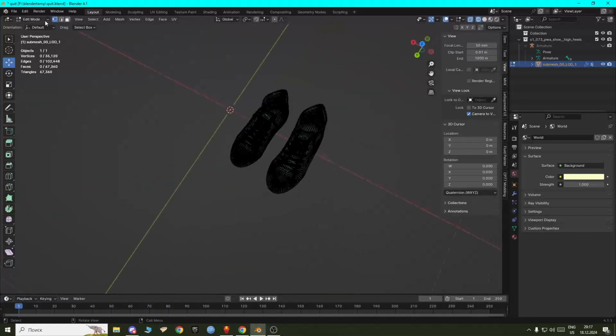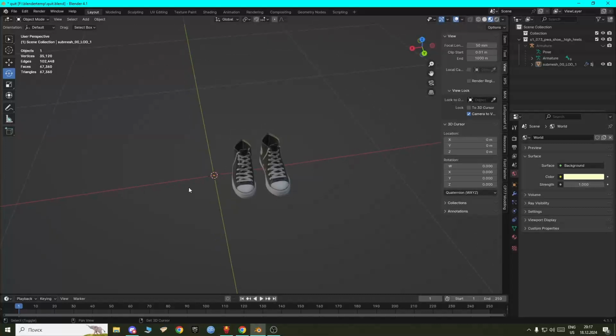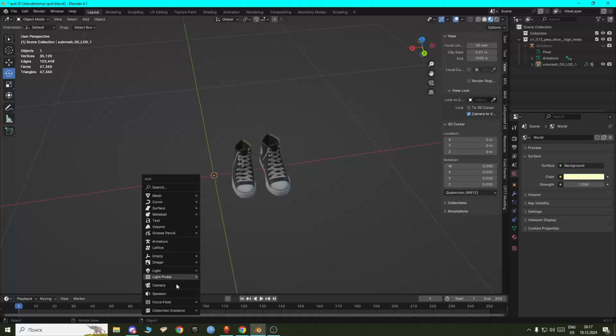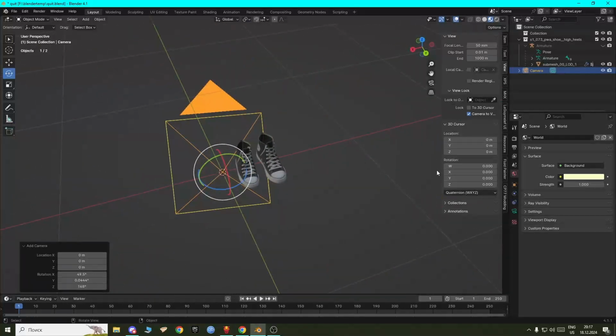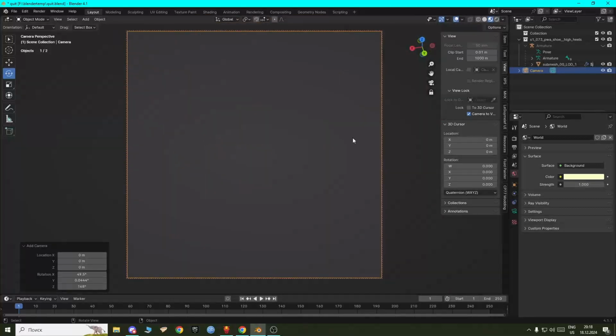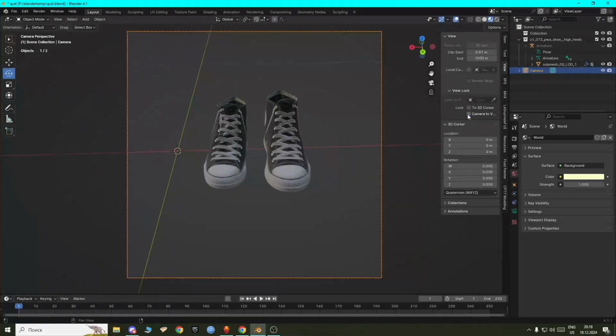Yeah, okay. What we're gonna do now is make a camera. So we're going to press Shift A, and after that you're going to find camera here. Okay, so here's our camera, and you're going to press numpad 0, and this is going to make the camera view your viewport view, basically. And you'll also have to check camera to view here in the view panel, so it follows your camera movements. You see, if you don't have it checked, it's just going to do this, and you don't want this, so keep it checked.